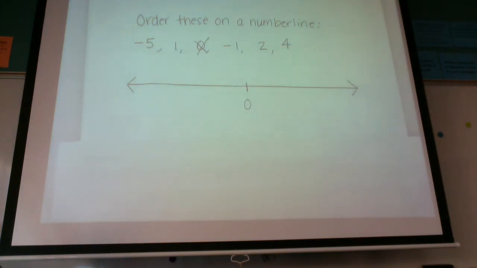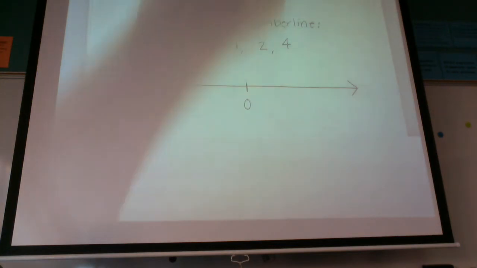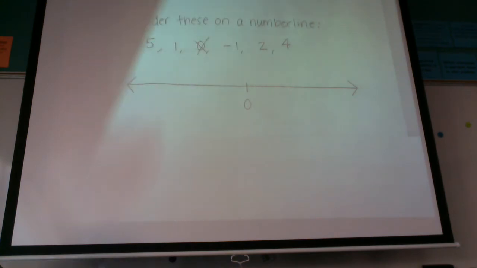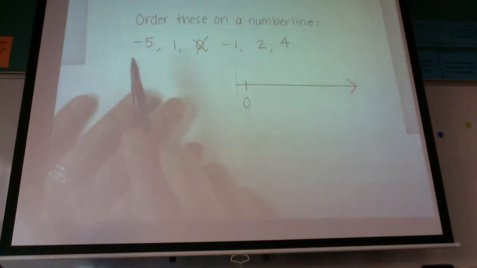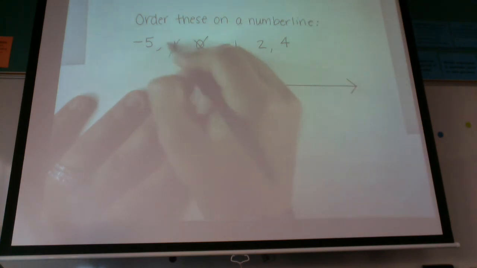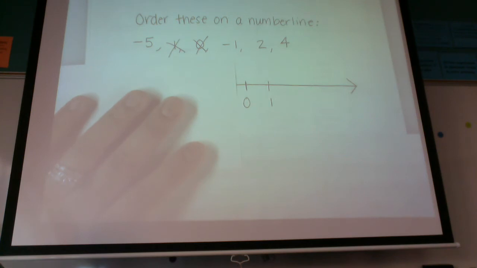So if we think about a normal number line, let's just focus on our positive numbers first. So I'm going to cover up this other side here. So we don't even need to look at that, and we're just going to look to the right, since that's where our positive numbers are. If we see here, we have a positive 1, so we're going to go ahead and place a positive 1 in there. Cross that one off. I also have a positive 2. Well, 2 comes after 1, so I'll try to space that out the same amount to get 2. I also have a 4, so 3 would probably be here, meaning 4 would be right about there.